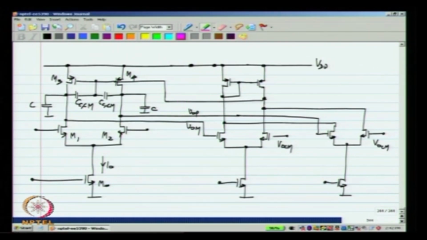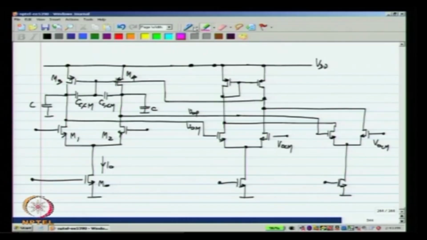Okay. So, you can think of a lot of circuits like this. I will quickly discuss one minor variant, which is actually more frequently used. Now, if you look at it, imagine the quiescent condition where both VOP and VOM are equal to VOCM, then this voltage and that voltage will be the same. Okay. So, you can simply connect those two together. In that case, you see that this transistor and that transistor are in parallel. The gate is at VOCM, the source is the same and the drains are also connected together.